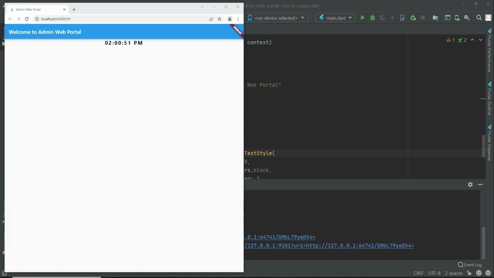As you know that after 60 seconds the minute will be changed. So here you can see 55 seconds, 56 seconds, 57 seconds, 59, 60, and minute changed. So now it is 2:01 p.m., and the second is changing. So congratulations, it is working fine.